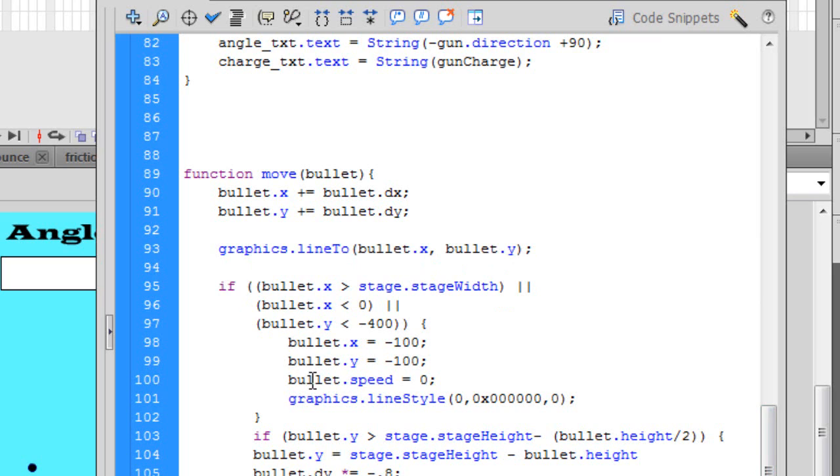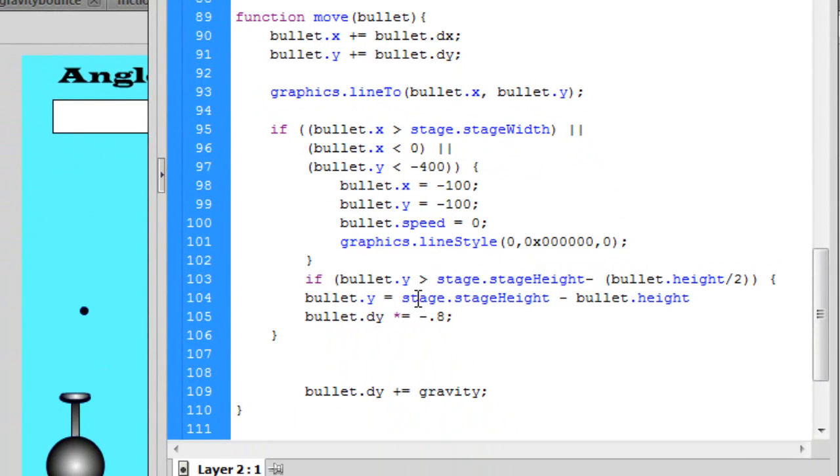When the bullet goes off the stage, at that point the line will have a 0 thickness and a 0 alpha, which means it'll be invisible. So we say it's still going to be a black line. We can actually change the color because it has no thickness, which means it doesn't really exist, and it has a 0 alpha.